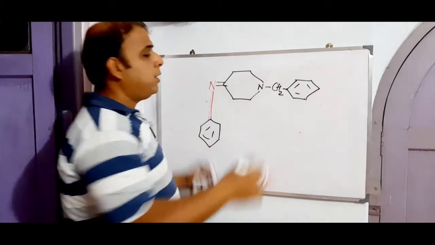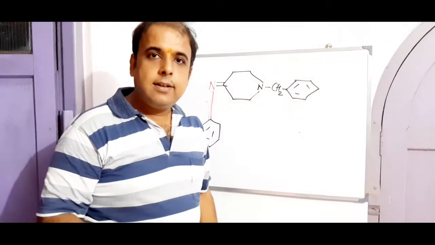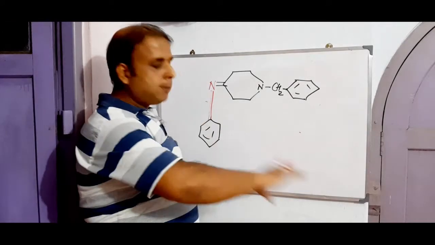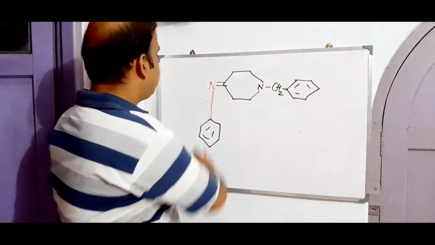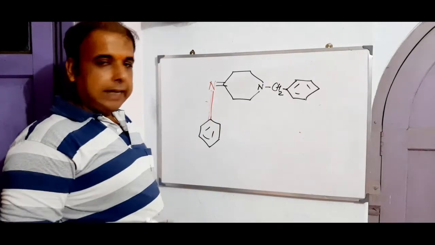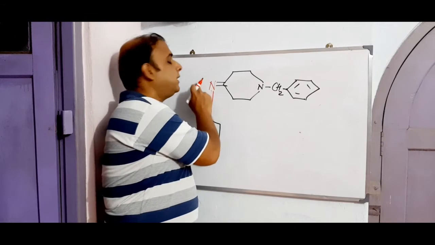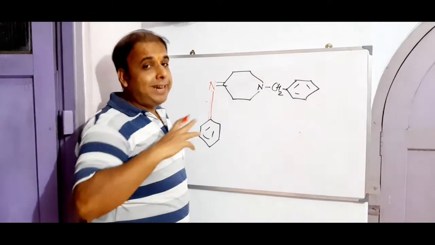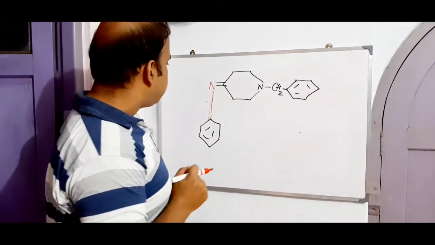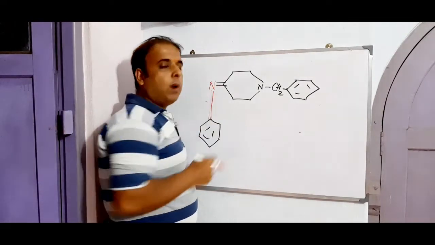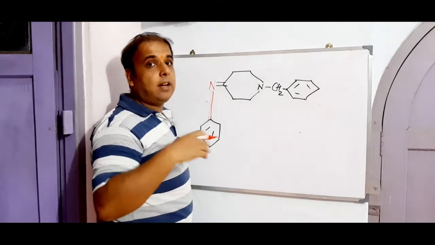Because the two hydrogens have already been utilized, right? They were utilized in the process of expelling the water. Now we have got this kind of structure. And as I said, finally this nitrogen has to be further linked to a carbonyl to make it an amide, right? So how can this be done? What next? You have to make it not imino, rather amino, right?